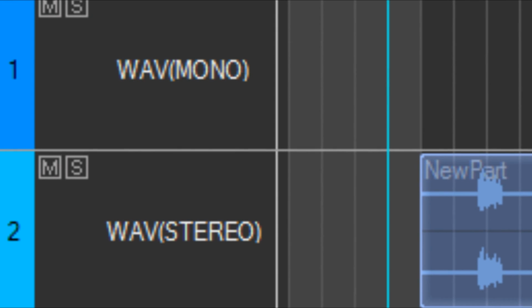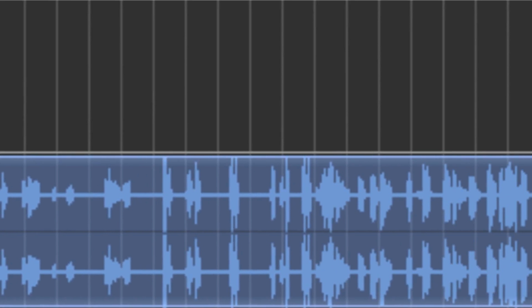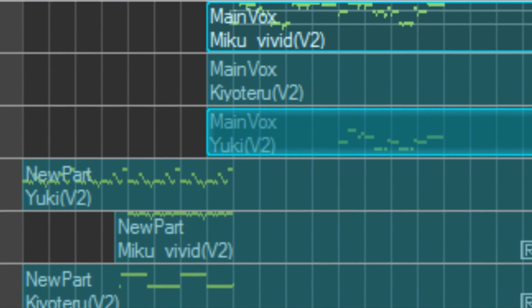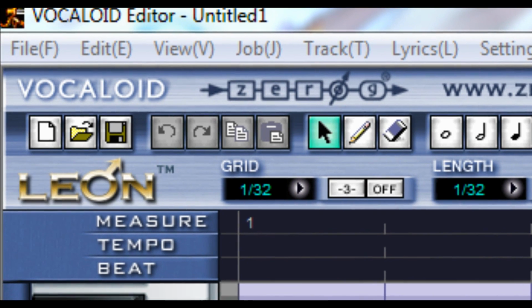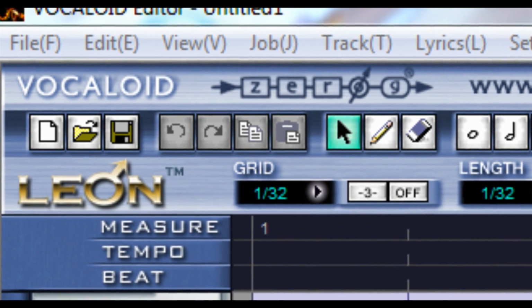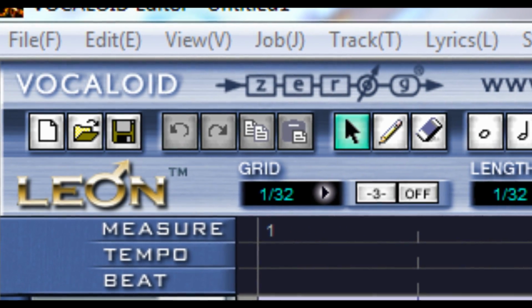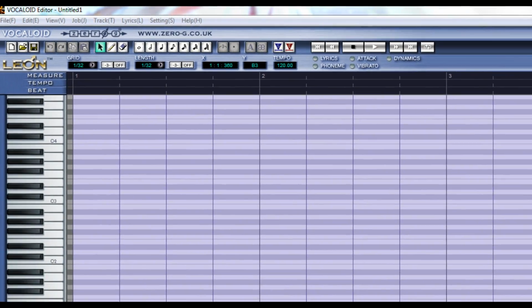The user is able to import an instrumental track into the editor as a WAV file. WAV is an uncompressed audio format used more professionally than typical MP3s. It is also possible to manipulate multiple Vocaloids at once. Earlier versions of the software were only able to run one Vocaloid at a time, and originally could not use a WAV for reference, leaving production completely up to the producer's musical prowess.